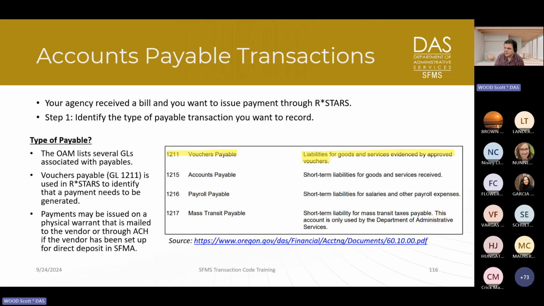So, which types of payables will you be using? The Oregon Accounting Manual lists many GL accounts associated with payables. For today, we will mainly focus on vouchers payable, or GL 1211, and while it is the case that most voucher payable transactions will result in a physical warrant, a vendor can also be set up for direct deposit in SFMA.